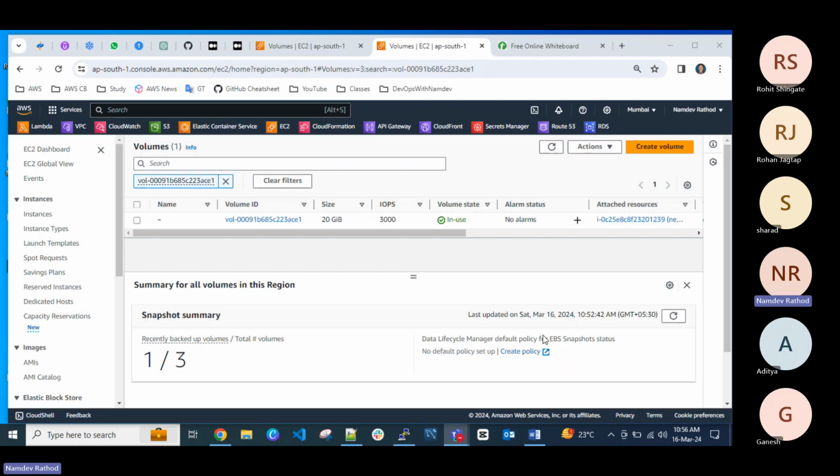If the disk is also getting full, we might sometimes see this issue as well. But the major one is the security groups as a first priority. We can check whether the traffic is allowed or not to connect.